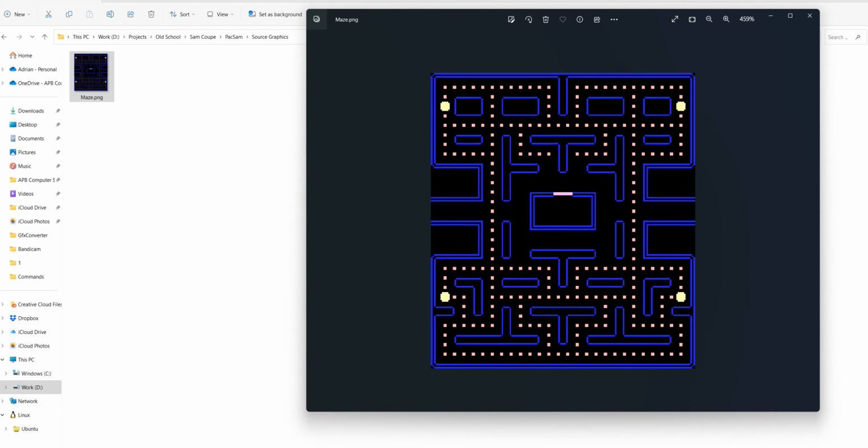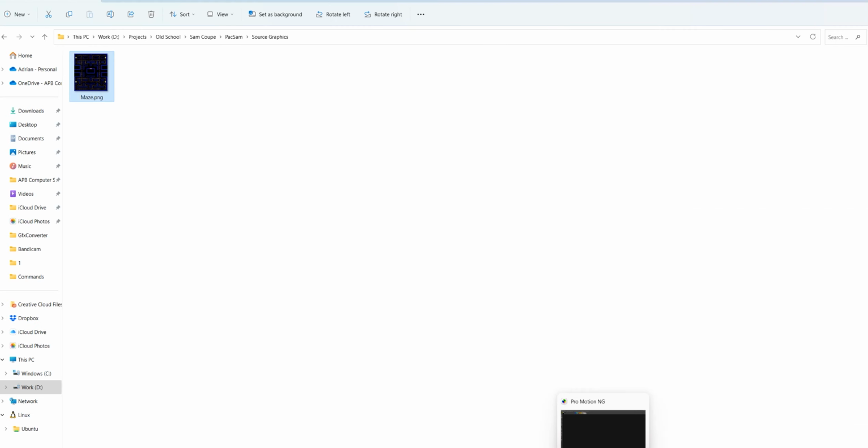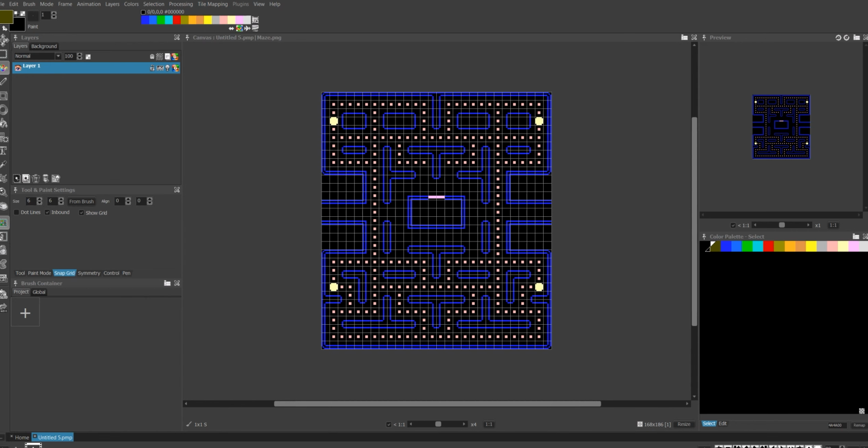Here we go, here's the maze. Already set up, this is what we're going to be working with. If I go into promotion, you can see Simon Owen, I think it was, did a good article on putting the arcade version of Pac-Man running on the SAM. He was the one I've grabbed these graphics from to save me some trouble.